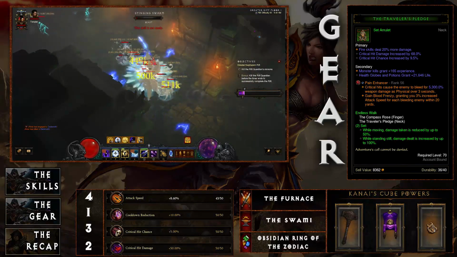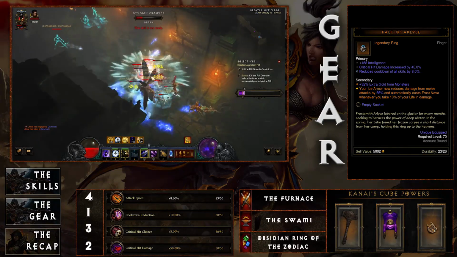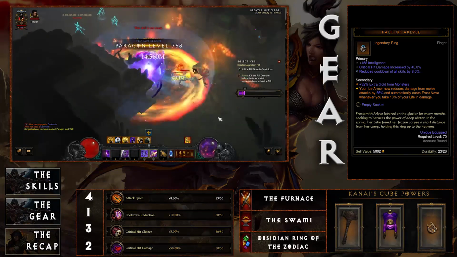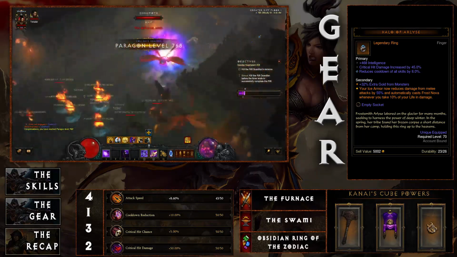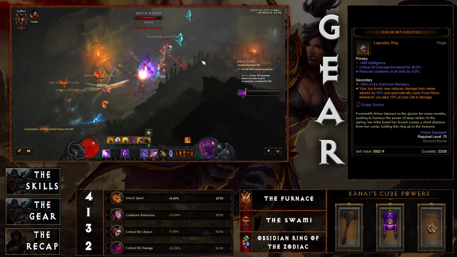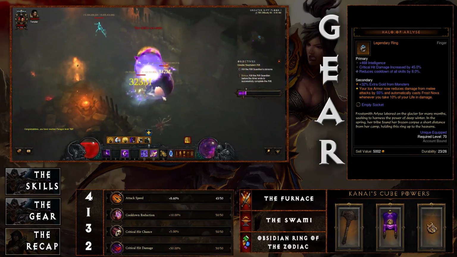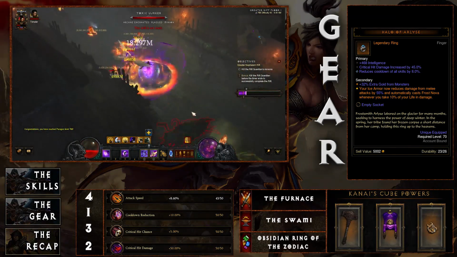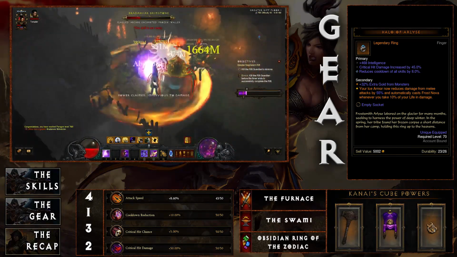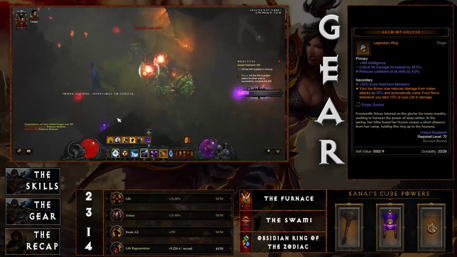Now, the other ring that you're going to be using is the Halo of Arlise. This is the one where your ice armor now reduces damage from melee attacks by anywhere between 50 to 60% and automatically casts Frost Nova whenever you take 10% of your life in damage. So that helps out quite a bit when you're deep diving into that group. You're trying to basically mitigate a lot of damage by freezing them, and this is really going to help when you do get into those groups.